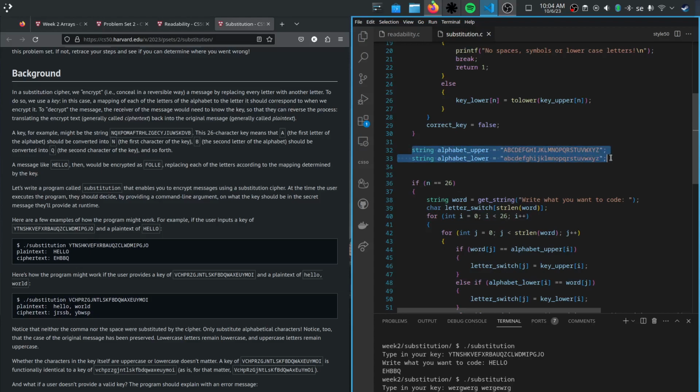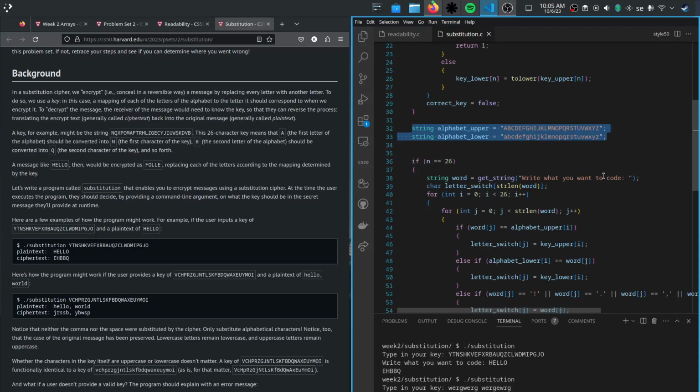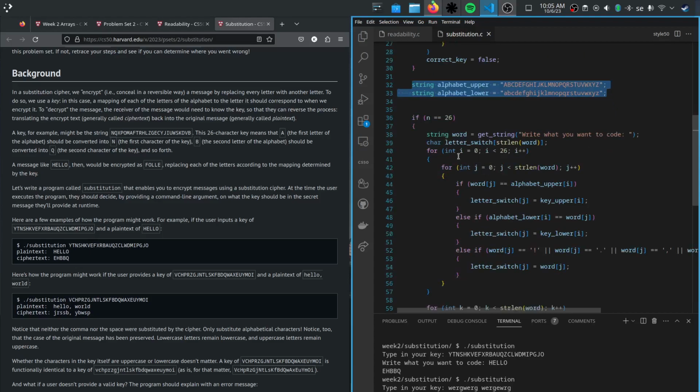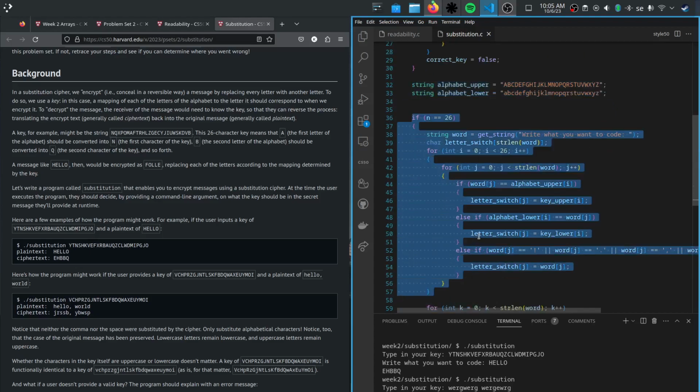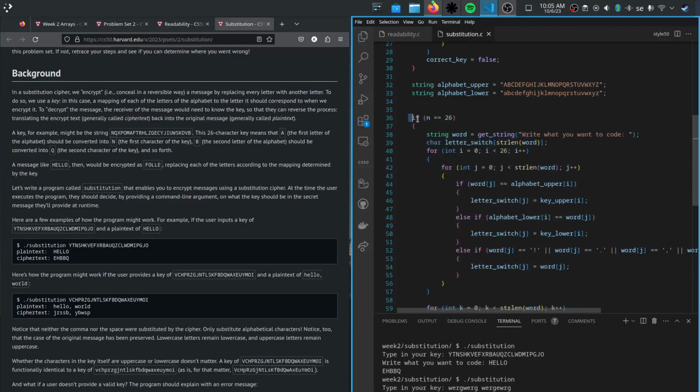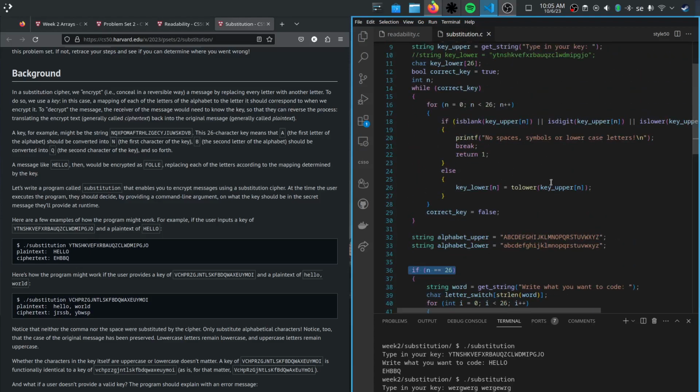Here I just have defined my alphabet upper and lower, so I can use that as a reference. And this next part is to actually cipher the text. It only starts if n reaches 26, so if this doesn't break.